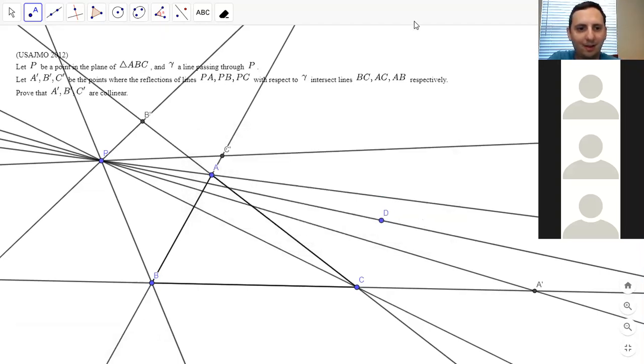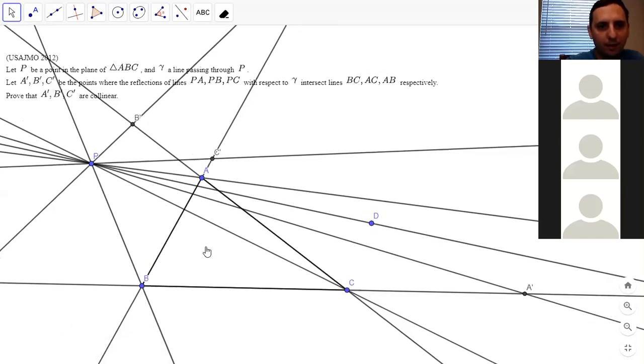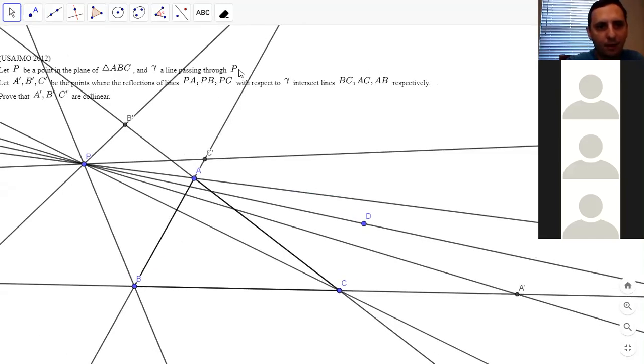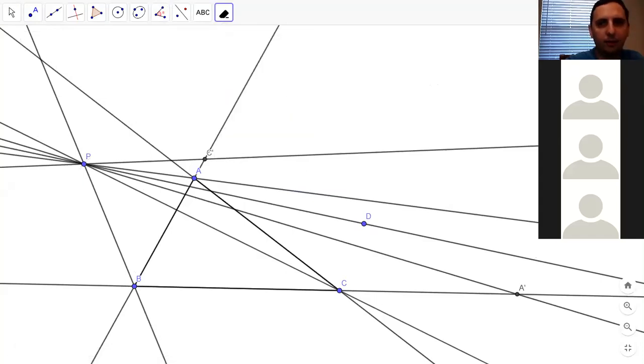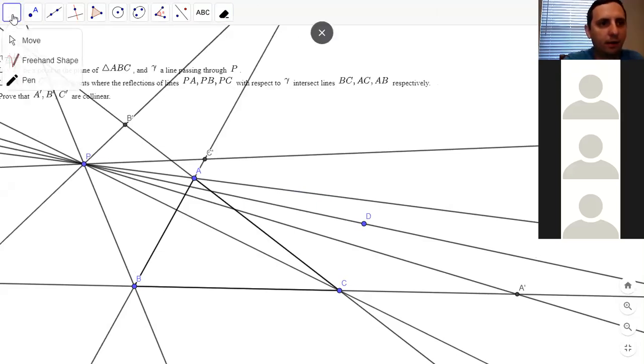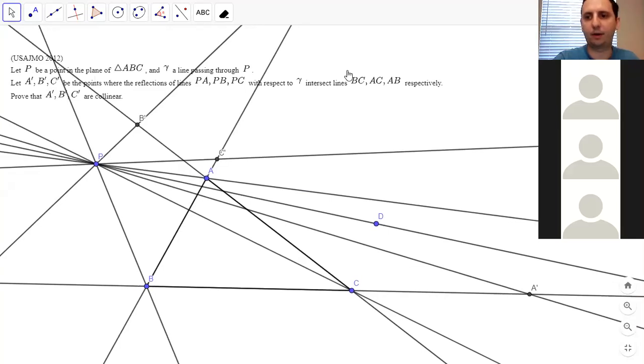Let me check the chat. Oh, right. So no, DDIT, I'm fine with the solution using, well, but is it just using like the isogonal line lemma? Hold on, let me first hide, whoops, I didn't mean to do that. Let me first hide a couple things. And then, yeah, I'm still interested because I have the isogonal line lemma as a video on my channel.